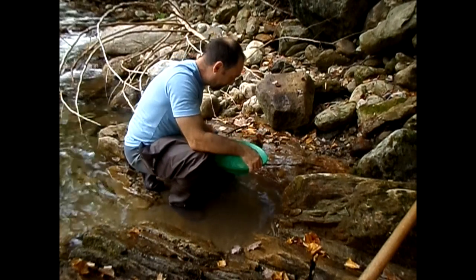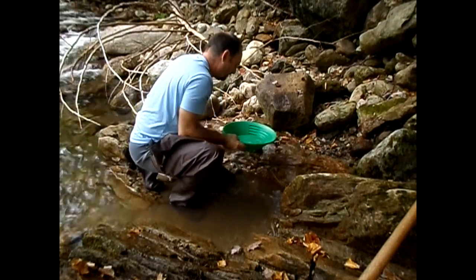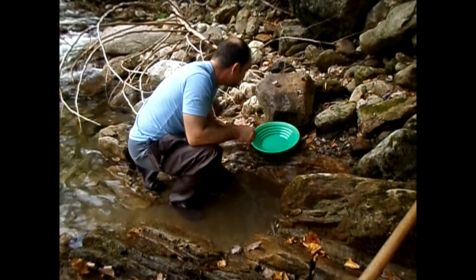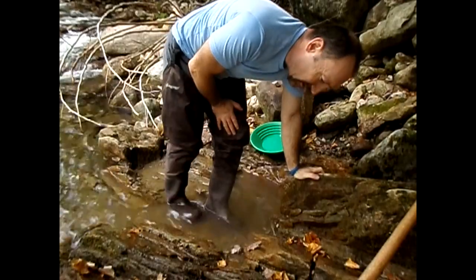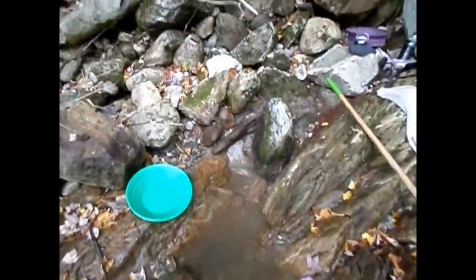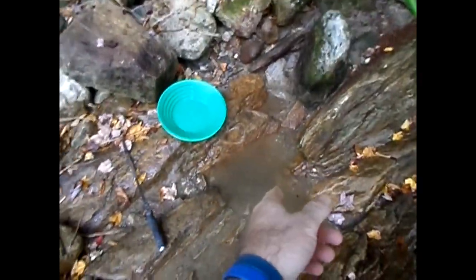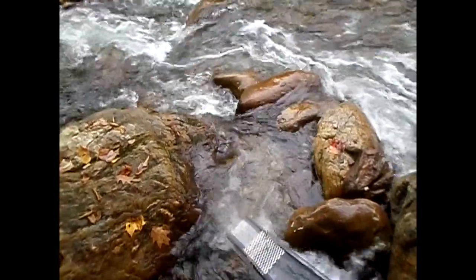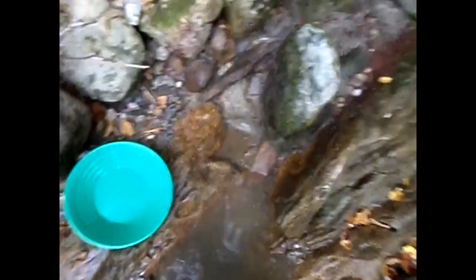At least 12 colors in here. So yeah, like I said, at least 12 colors in the pan. I haven't really done a whole lot. You know, it's not a whole lot of material. I mean, my tailings, there might be about 2 buckets, if that. So I'm working my way back up in here because any bigger gold that's below the point of this, when it comes down, it's going to hit this and it's going to drop right in here and it's going to stay. So that's why I chose this spot.